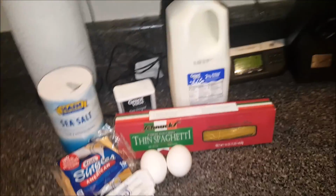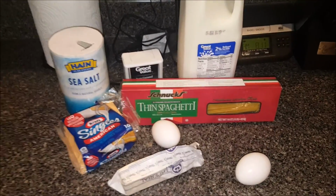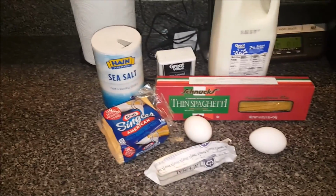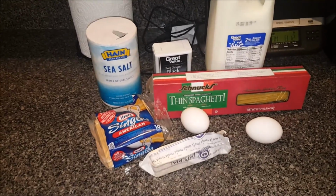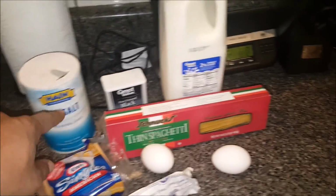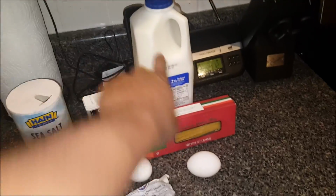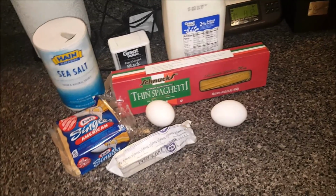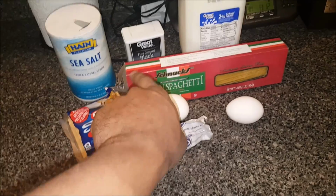What we have is a stick of margarine. We're not gonna use all of this. We have 2 eggs and 1 egg that's about to get away from me. And we have some Kraft cheese. You can use pretty much whatever cheese you want to, I just like Kraft in it. I got sea salt, black pepper, some 2% milk. You can use whole milk if you want to, I just like 2% because I'm lactose intolerant. And we have some thin spaghetti.